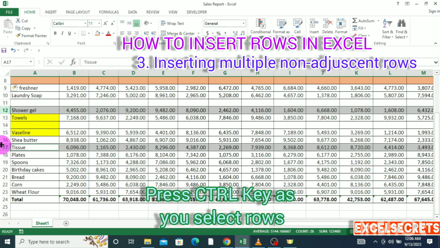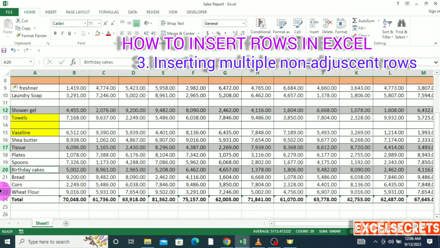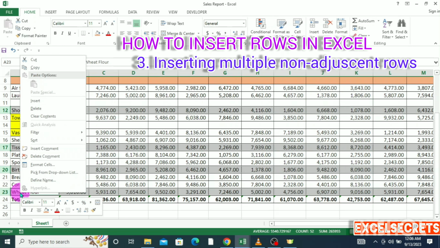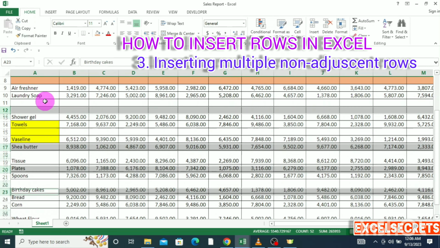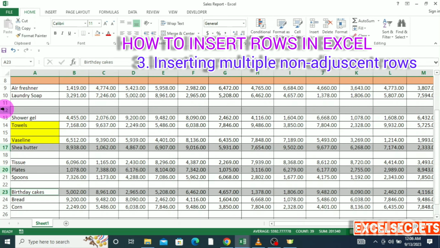So as you press your Ctrl key, go selecting the rows, and then once you're done, right click on one of the selected rows and then click insert. There you go. So you can see new rows have been inserted as highlighted in gray.